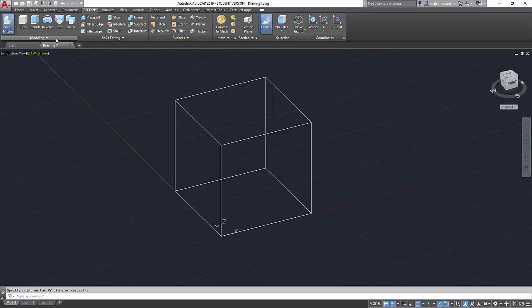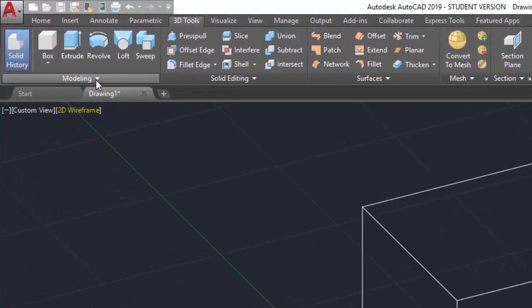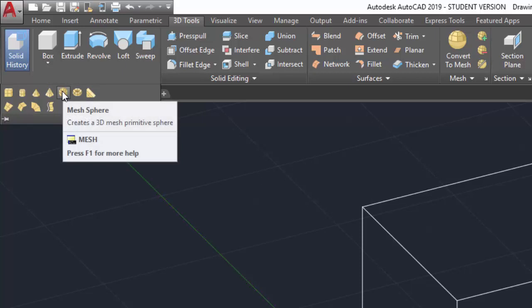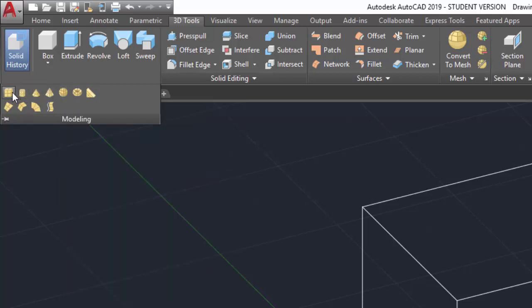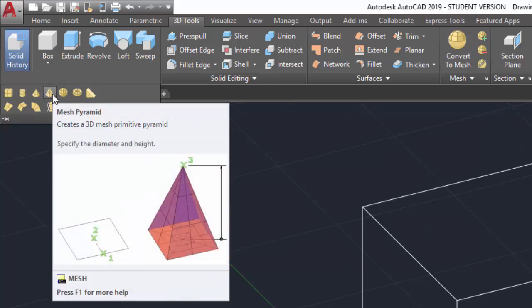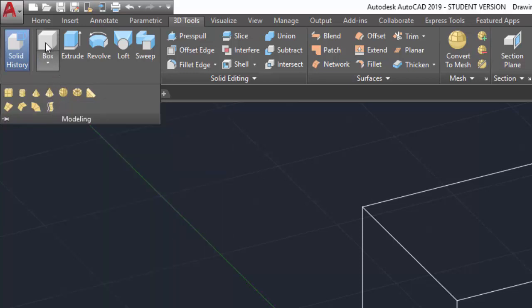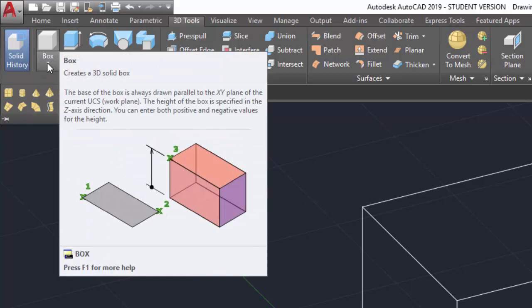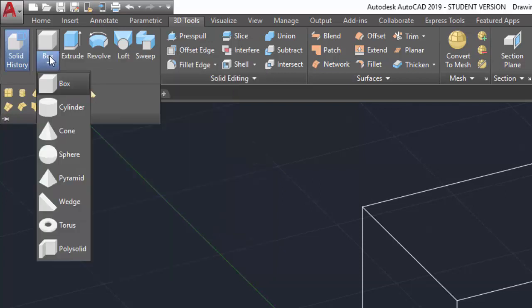Okay, so the models, where do we get them from? Well, if we go up into the modeling tab up here where we got the extrude, you'll notice that if you click this little modeling tab here, what you've got is the different shapes, including a sphere, but that particular one, and all of these in fact, are meshes. They won't be able to extract the same way as the solids because they are an apparent shape rather than a solid entity with mass. They're just a skin. So you go up to this box command up here, and just like a lot of the other commands, if you look underneath there's a downward caret. These are the solid primitives, and if you click the caret you get all of the other solid primitives up, including the one that we want, which is the sphere.